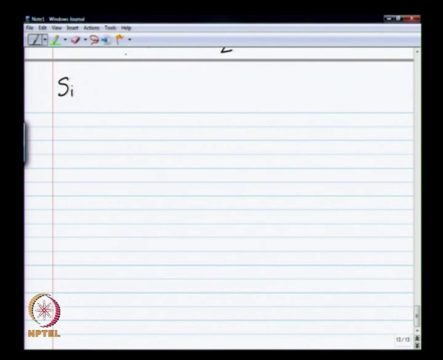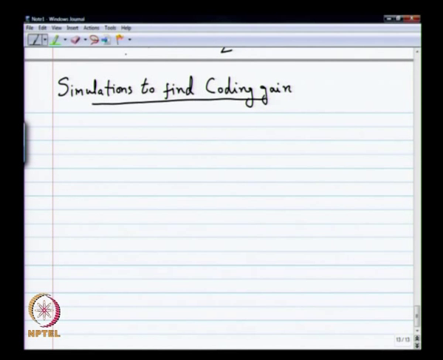Simulations and coding, to find, or let us say to find coding gain. I have not described what coding gain is, I will describe that soon enough, and then we will see, from just a high level, how to do simulations to find this coding gain. It is a very simple idea, but nevertheless it is important because in practice today codes have become so complicated that the only way to do any analysis is to just simulate. So you should know how to go about doing that. That is why I think this is a good thing to emphasize.